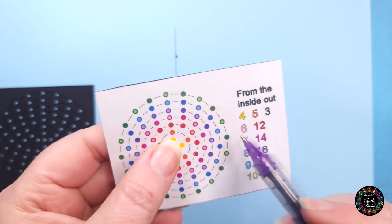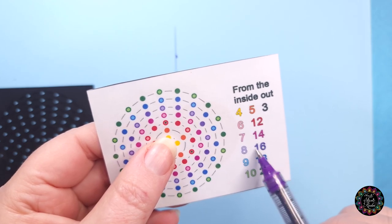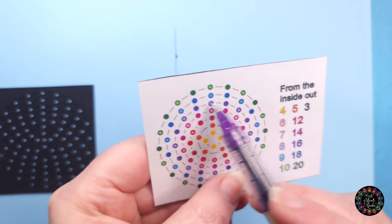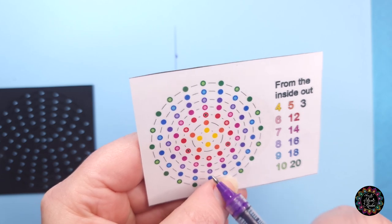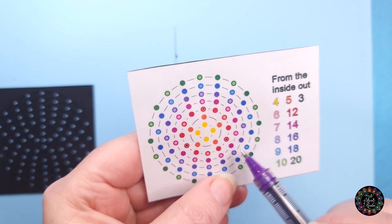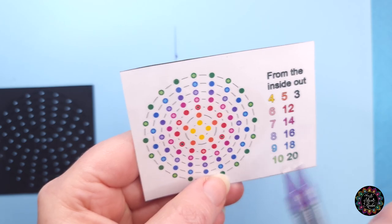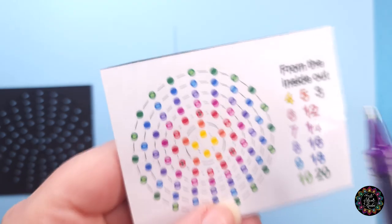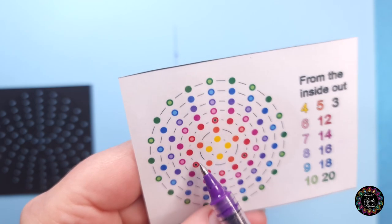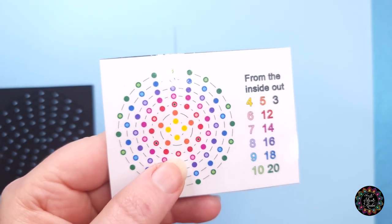Okay, so if I wanted a double down, what I mean is, let's say I wanted 16 equal sections. So that would be the purple circle. If I mark each and every one of them, I would get 16 equal sections, but if I mark every second hole, I would have 8 equal sections. So they just double down like that. And because I had to compress it, I put the 3 exactly where it would fit. So it's there. It's not that complicated, because once you get it, it's quite easy to use.